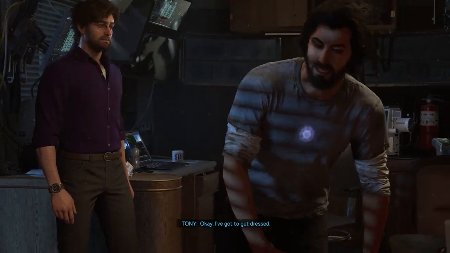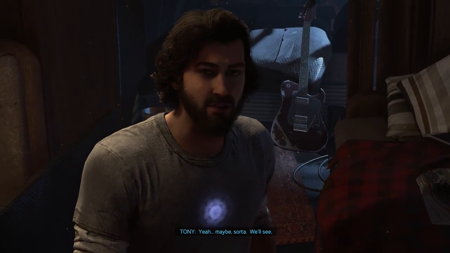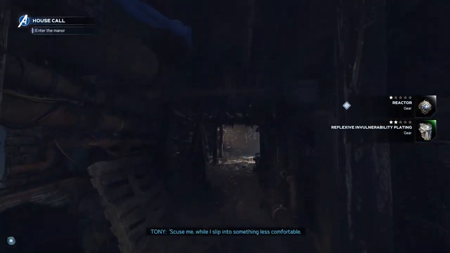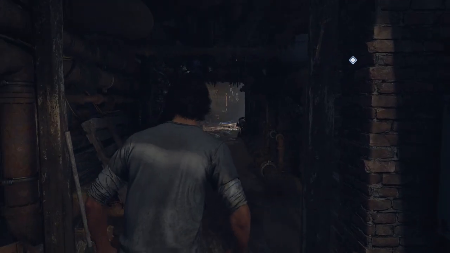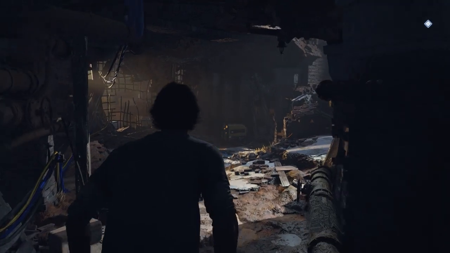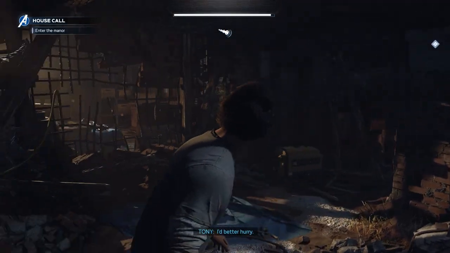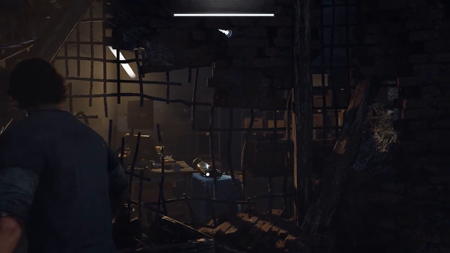Okay. I got to get dressed. You have a suit? Yeah. Maybe, sort of. We'll see. Excuse me while I slip into something less comfortable. So we're gonna put Planet's Twin now. Interesting. I better hurry. Oh, that's where I left my boots. Okay.